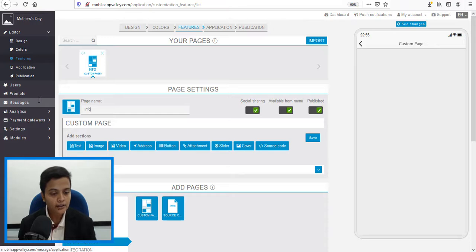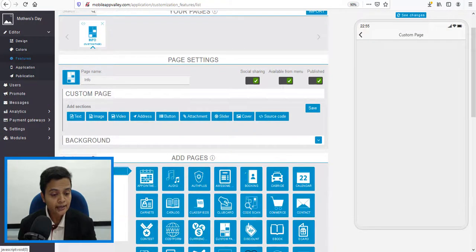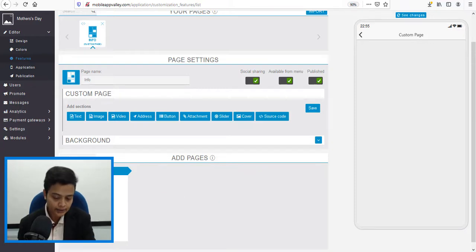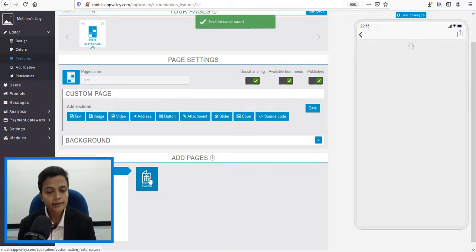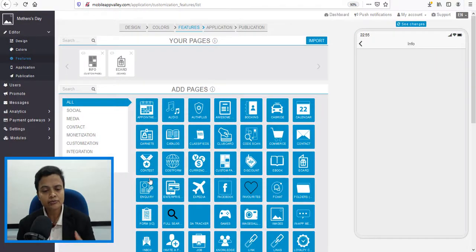All right. So then next, I'm going to choose the e-card. We can put multiple e-cards inside our app. Okay, but I'm going to do just one. You can put Mother's Day, Father's Day, Teacher's Day, or we can put Mother's Day 1, Mother's Day 2, Mother's Day 3, and put multiple images.